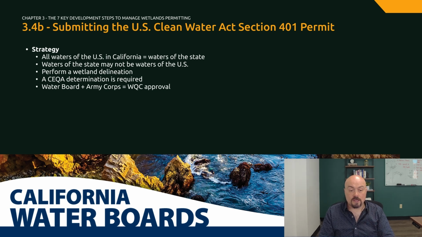The Water Board also requires that your project is compliant with the Environmental Quality Act. This compliance is usually tied to your city or county development permit, and that government acts as what is known as the lead agency. So you will want to have your local development permit well underway before you submit this application.